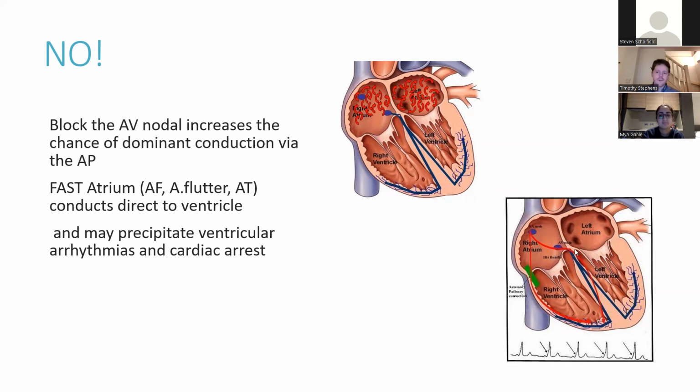Now, if you suddenly block off the AV node using your adenosine or your beta blocker, then you're pretty much opening this pathway up to be your main one. You've got a bouncer on the door here who's slowing people down, saying, no, one at a time. This is your fire exit, which is open, with people trying to get through. If you block the door off, then everybody's just going to go straight through the fire exit. And you're taking these fibrillatory waves all the way down into your ventricle.